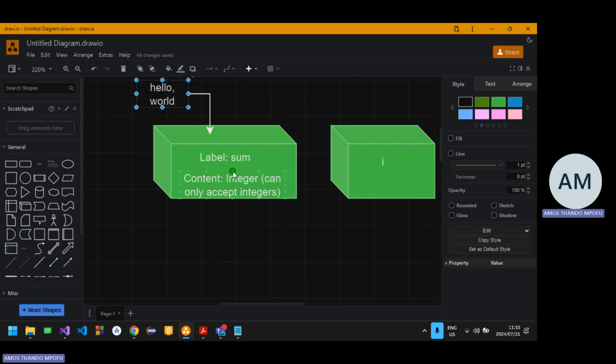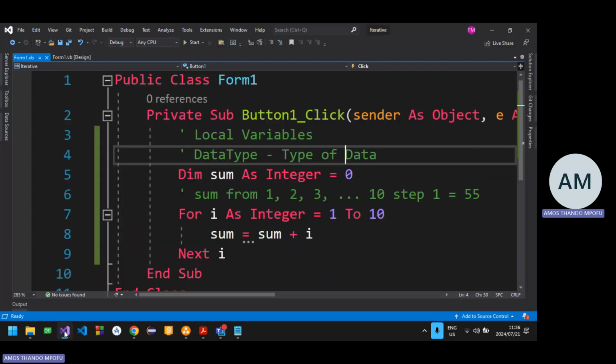I don't know what you expect me to do with that. It's like what's happening right now. It's like you're telling the doctor who specializes in operating the heart to go and do an operation on legs. It's gonna be like, well, this is not my field. I don't know what to do, so I'm just gonna shout at you and be like, what is wrong with you? Because it's written right there that this is what I do. I operate on the heart. This one is written that I can only accept integers. So why are you giving me strings?